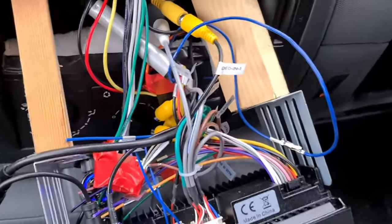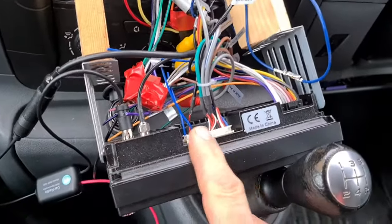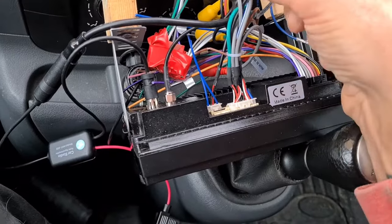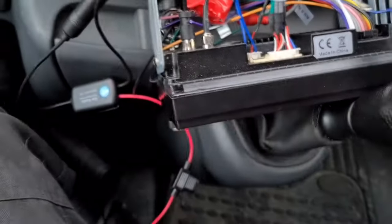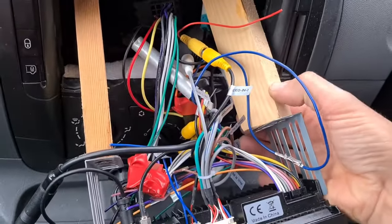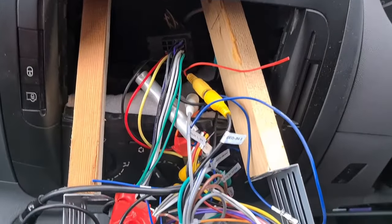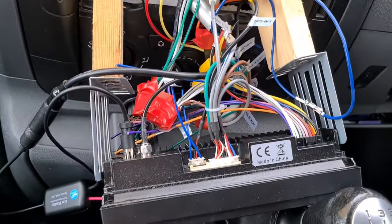I'm just going to turn the power off because that radio is getting on my nerves. Obviously I've got my reverse cam wired up to this as well - there are a lot of wires. This stereo can have a front camera and a reverse camera wired up. If you wanted to put a DVD player onto it for the headrests, you can wire that on as well. The trouble is it's so thin and the void behind it is big, so I've put blocks of wood onto the back of the mounting frame just so the radio sits snug. It's probably not the right way of doing it, but it just works.